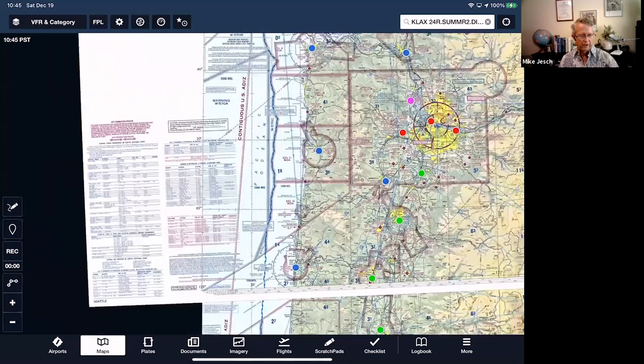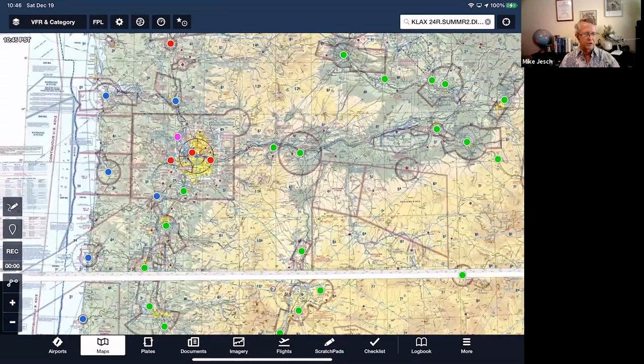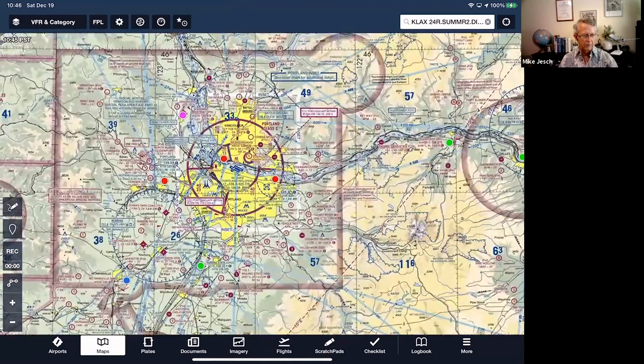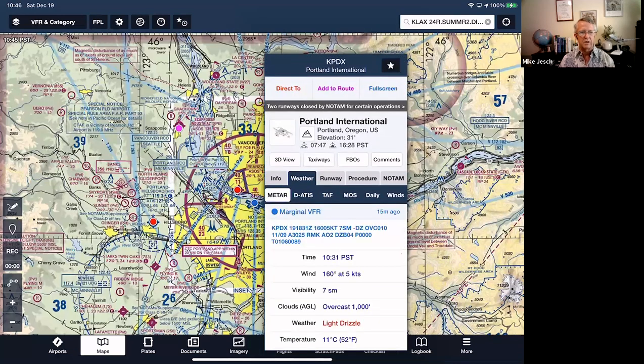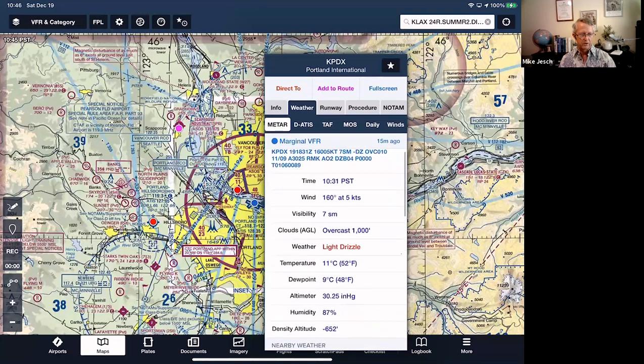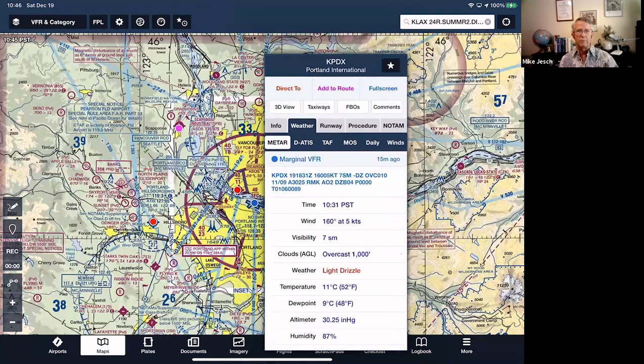All right, so weather overlays. This information is all real good, real useful. We can come down here and zoom in a bit. If you see one of these dots you want to look at, we're looking at Portland right now, tap on the airport dot there, and it's going to bring up a box with specific information about that airport. It takes you generally over to the weather page. So here's the current METAR weather for Portland, which is 15 minutes old. Yeah, it was out at 1831. So we've got almost up to the minute information here.